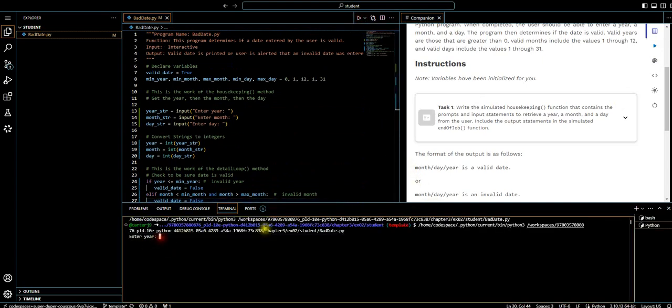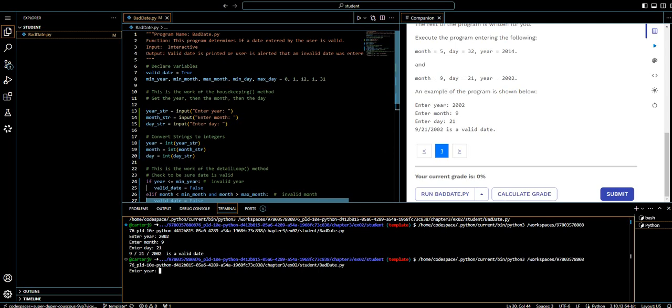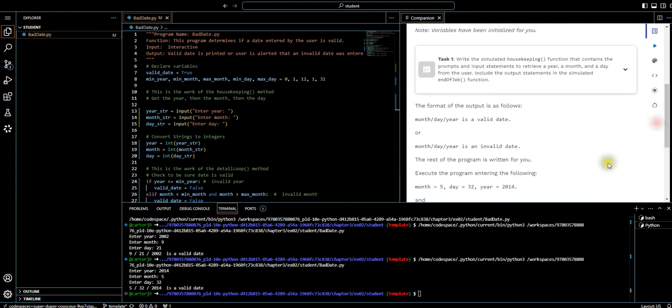Alright, enter year. Boom. This year we're going to use on this one. 2002. Enter. Let's do 2014. I did the same thing I did before. Skip down to the second. But date is valid date, and then I can run it again and do the old 2014, 5/32. Favorite month with 32 days in it. All right, so let's calculate that. Let's see if we green up. Get our 100. So we can call it a day.